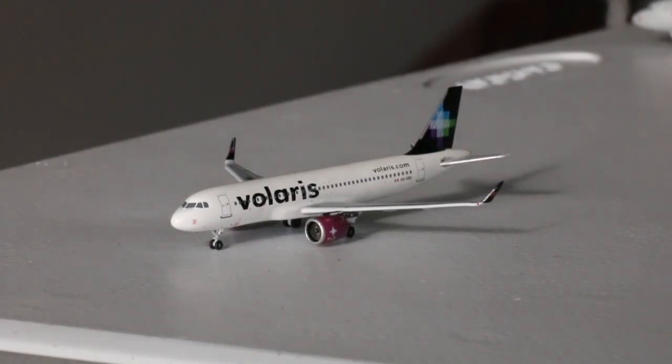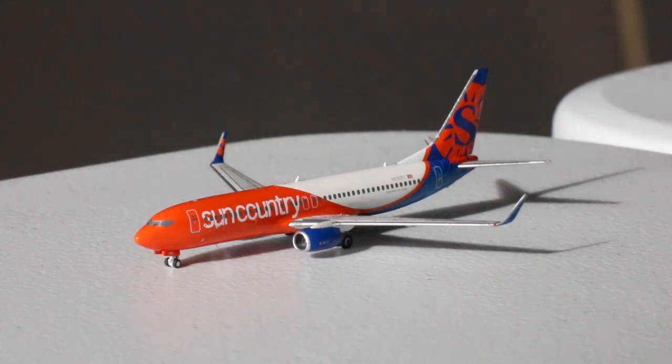Anyways, this guy's currently arriving in from Guadalajara. He'll take it over to Mexico City. Like I said, really glad to have this asset now. It's going to be really nice to finally have a more common A320neo, and even with the lack of detail, I'm still very pleased with it. So awesome to have, and it's going to be a great element for years to come. Finally getting a little bit of sunlight in here.